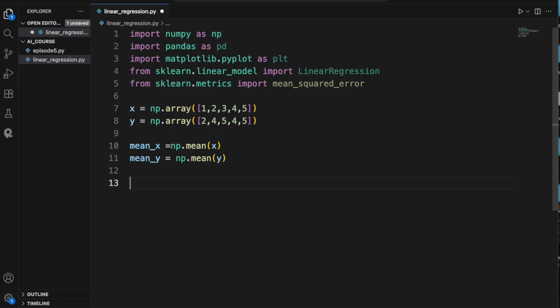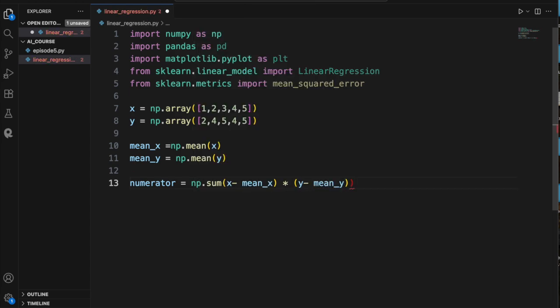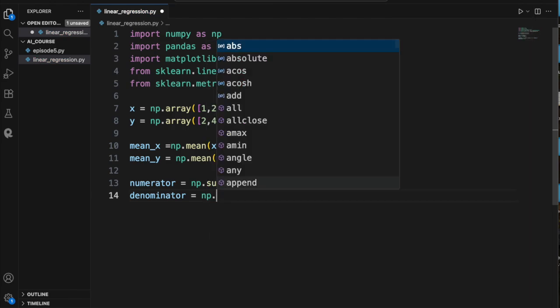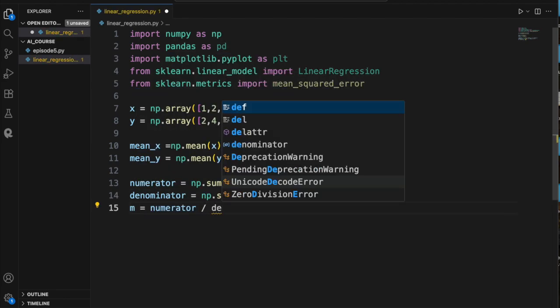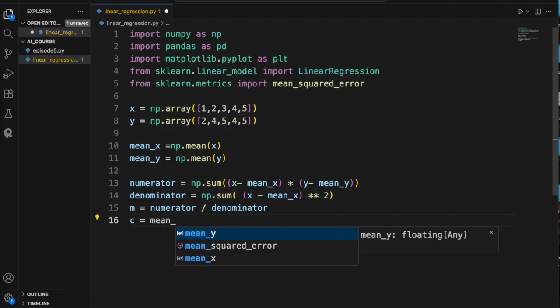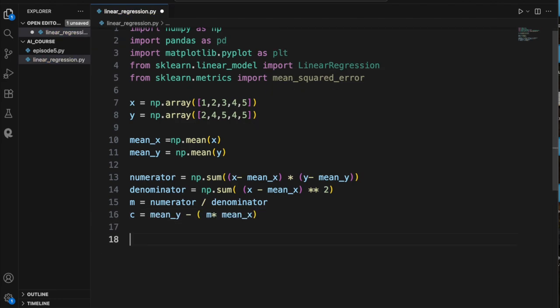I hope you all know the formula for slope and intercept. Let's print the slope and intercept to the screen.